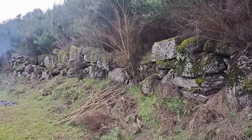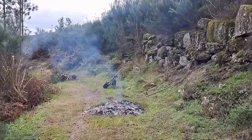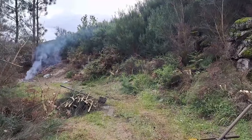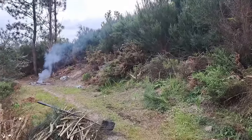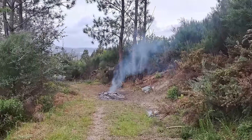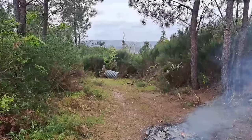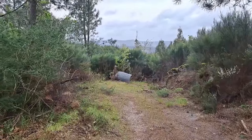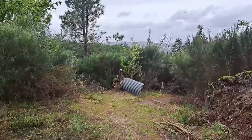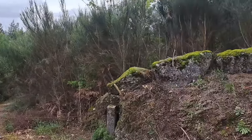You can actually see this big wall now. It looks so cool. A lot more like a road, which is what we wanted. This will be the second entrance to our land. We will build some nice gates here eventually, once we get a bit more done to our house.